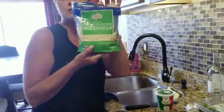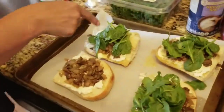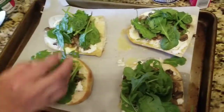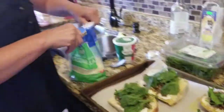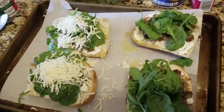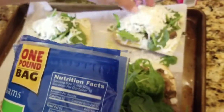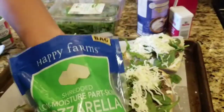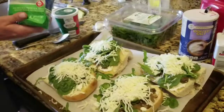Now that's layered — guess what comes next? Some mozzarella cheese! I almost forgot one piece over there. Now we're going to take some shredded mozzarella cheese and spread it on top. If you don't have shredded, you can just do a slice of mozzarella and melt that over, but shredded is going to melt much better. Notice I have my cookie sheet lined with parchment paper — that helps avoid a huge mess. Just a handful of mozzarella over the top. I'm going to serve it with some fresh tomato slices with a little bit of sea salt.